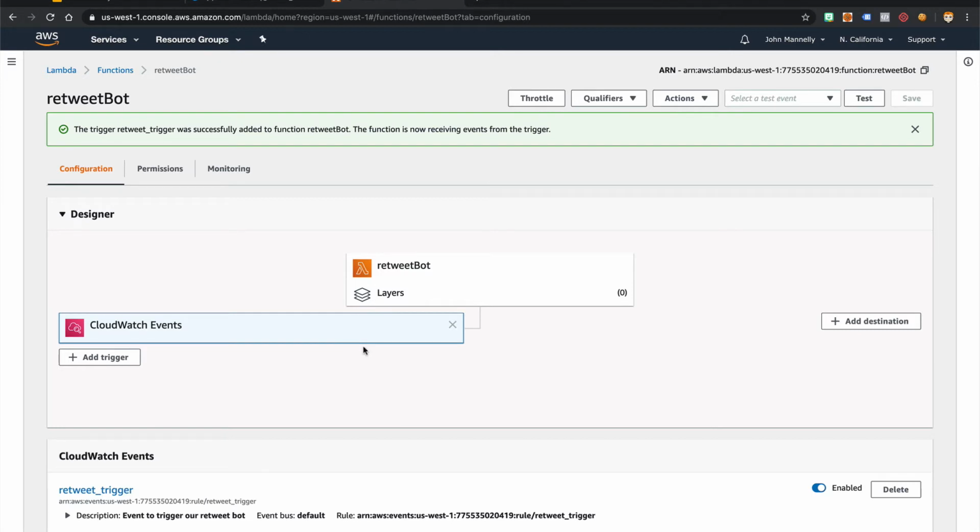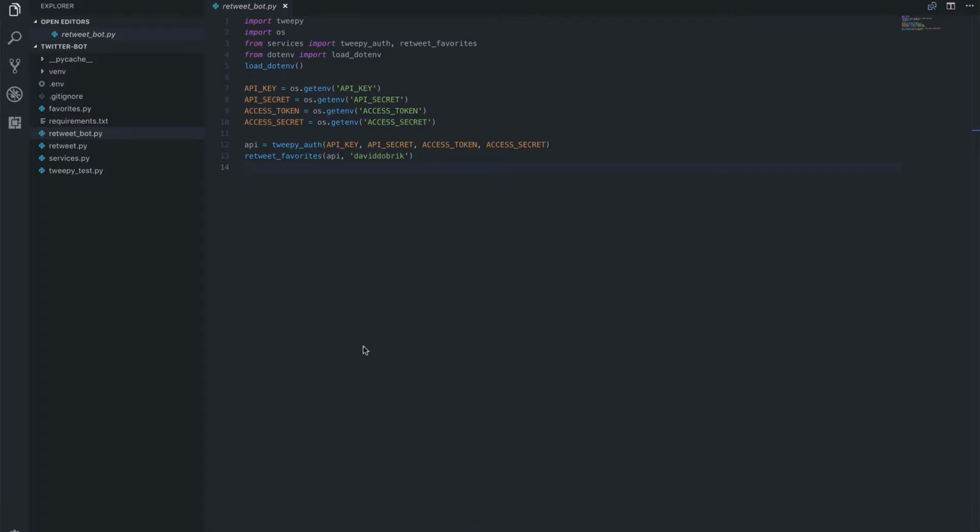So at this moment in time, let's jump back to our VS Code. Now what we're going to do here to make things a little bit easier, instead of dealing with the environment variables, and since we're running this on our own AWS account, let's create a new script, call it retweet bot AWS.